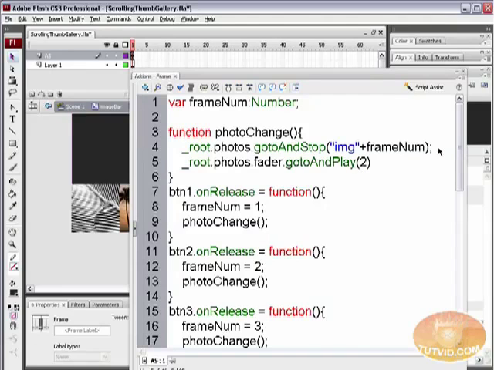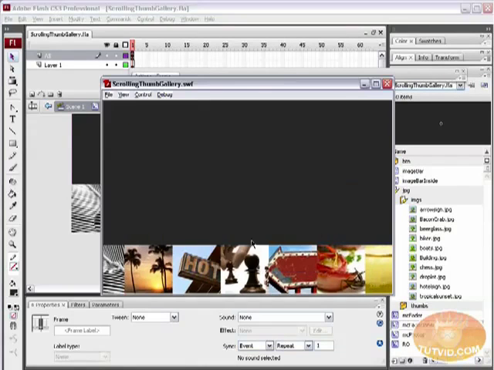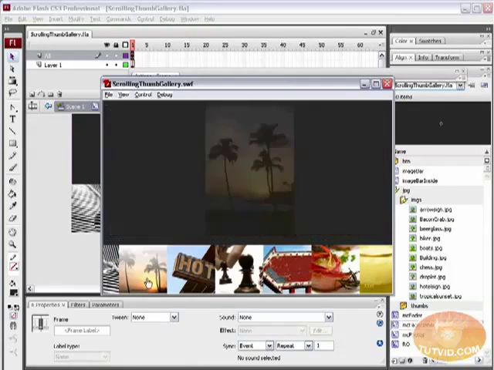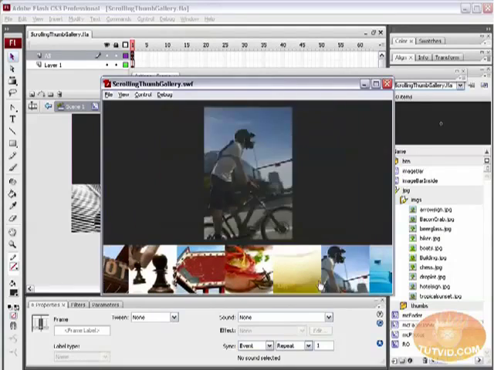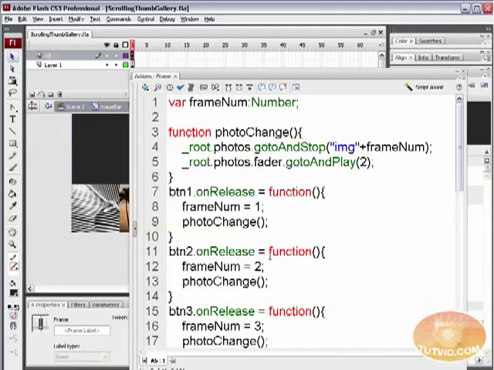Go to and play frame 2, because remember frame 1 stopped, we started the animation on frame 2. So now every time this gets processed, this fade should happen. Let's save it, Command or Control Enter, and let's check it out. Hey, look at that. It fades. That's McFader at work.